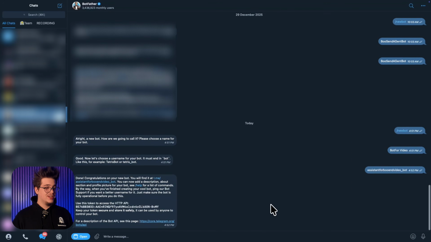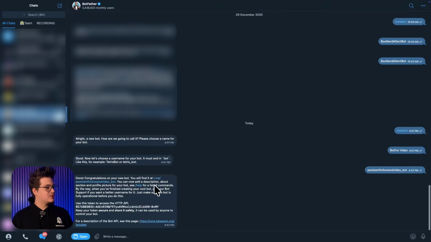Once you've created a bot, you're going to see the Telegram message contain a couple of different things. The first thing that you have in here is your link to talk to your bot. When you press on this, it's going to take you to chat with this bot in Telegram. This is the link that you want to use when you're talking to the bot, or that you want to send to your clients or anybody else that you want to interact with this Telegram bot.